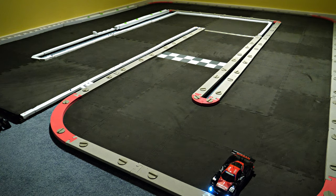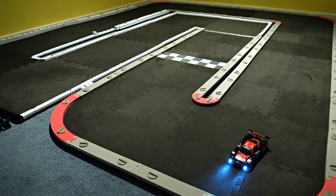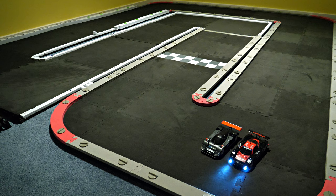Well, good news is I love this one so much I've converted another one over to 102mm lower mount. So I'll introduce the Nissan's friend. My new 102mm wheelbase car is a Mazda 787B. It's the black test car version, and I also got the Autoscale body of the one, I think they call it the Victory one, the one that won Le Mans. But since I've got several of these black test ones, I just thought I'd drive with this one for now. Alright, so I'll switch off the Nissan and have a drive with the Mazda.